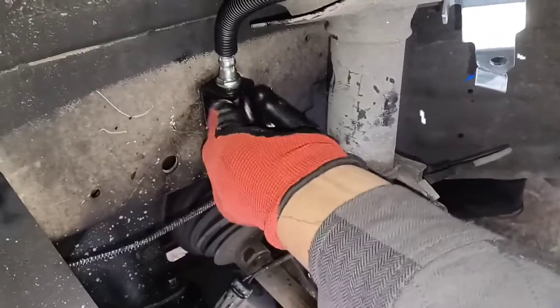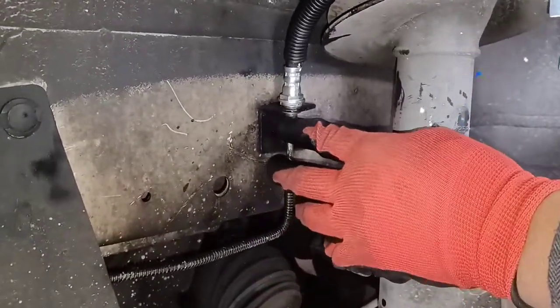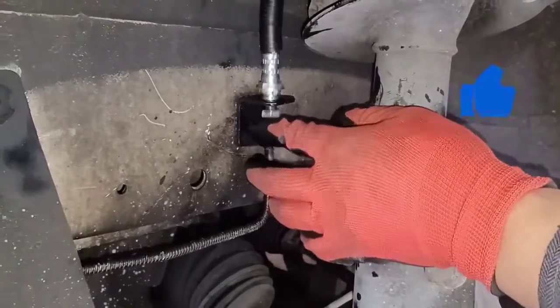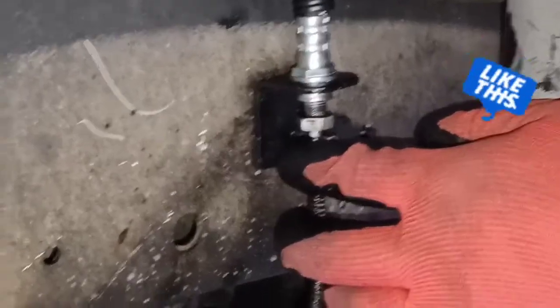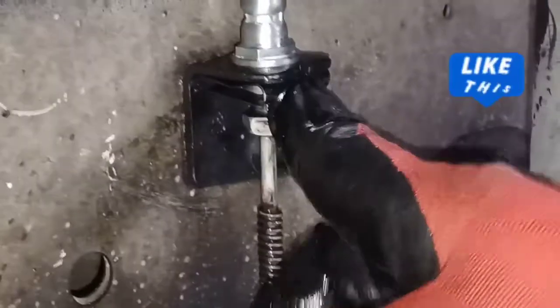Then you go ahead and break it loose — once you break it loose it's going to pop off. But here's the catch: on this hose there's a little lock. So when you put this on, slowly it's going to fall in place. It's not going to go on easy, so you've got to twist it until it falls in place. Boom — it fell in place. Then you get your little lock that it comes with; this will hold the brake line from moving. And you just pop it back in place. Simple.